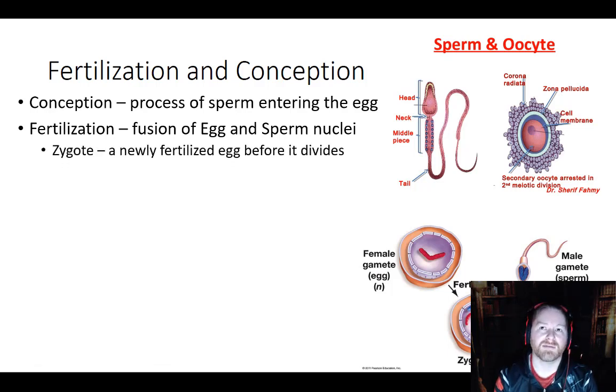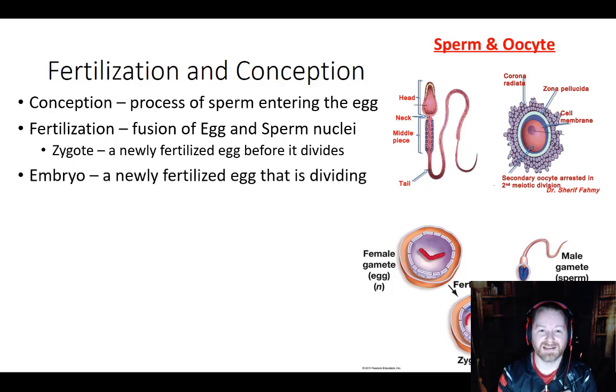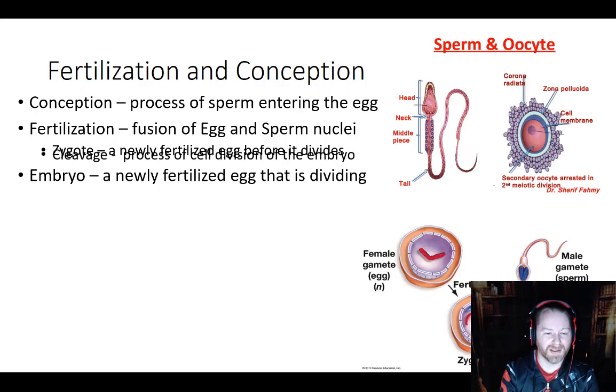Whenever an egg cell and a sperm cell fertilize each other, before any division starts, that resulting fertilized egg is called a zygote. Once it starts to divide, it is called an embryo, and that is the difference between a zygote and an embryo. A fertilized cell that hasn't divided yet is a zygote. As soon as it divides into two, it's an embryo, all right?